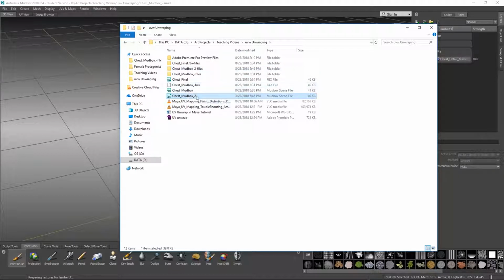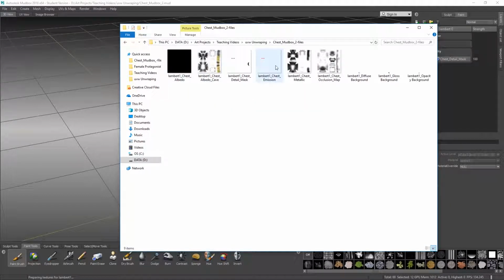The names match. In there are all of the textures that you made. Some of them are kind of chopped up, but some of them work, like the emission map, the masking, the mask texture, the metallic map, and the ambient occlusion map.